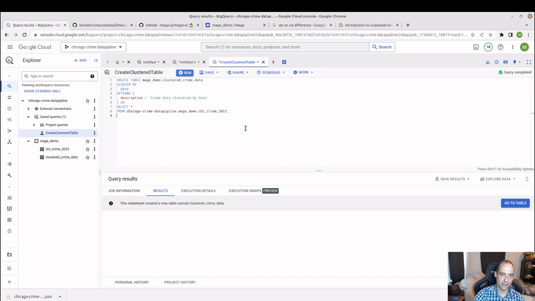I went ahead and ran through this a bit and I did not notice a whole lot of gain with clustering in this case. If you're dealing with hundreds of thousands of rows or more, you're probably going to see more of a performance improvement there. Again, this is really just how to set up a Mage pipeline. It's going to be very cheap. You could have used other data, of course, and maybe just use this as a template.